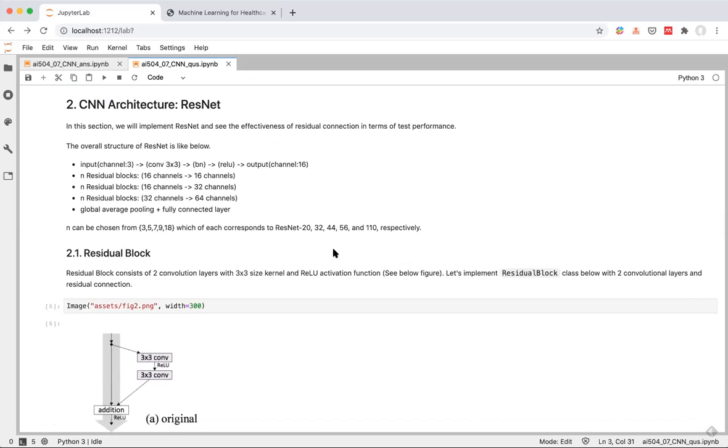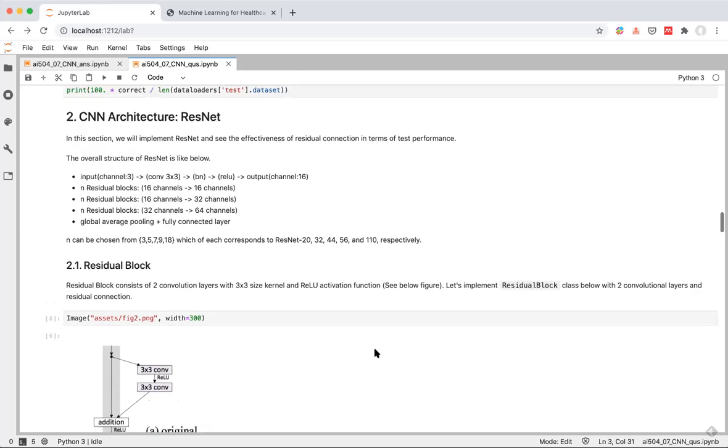In this section, we will implement ResNet and look at the effectiveness of the residual connections in terms of test performance. But because we don't have much time to implement and train on the CIFAR dataset, we will not cover the whole implementation in this session.